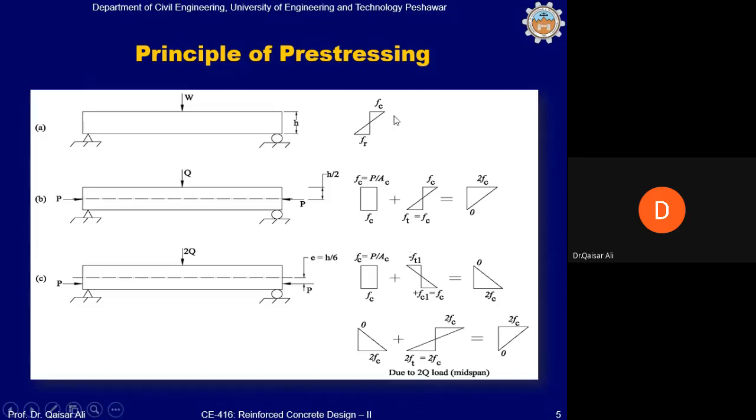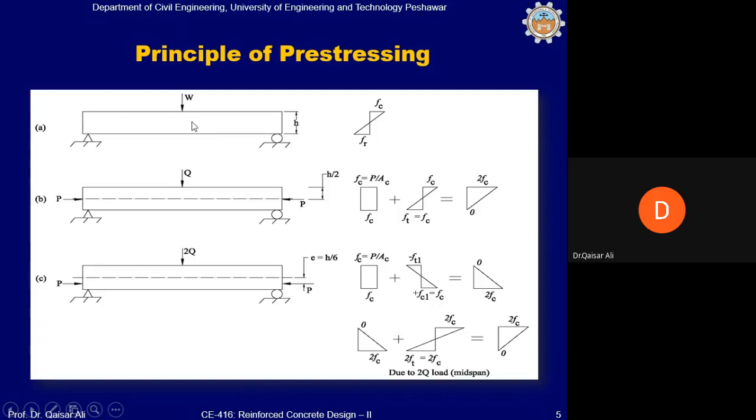And as you move, you know that for a point load, the bending moment diagram will vary in a triangular manner like this, with the maximum bending moment occurring at the midspan. And you know that the tensile stress can be calculated using the flexure formula, F is equal to My by I. F is equal to My by I is the famous flexure formula, which is applicable as long as the beam is in the linear elastic range.